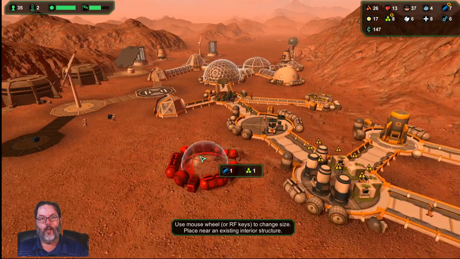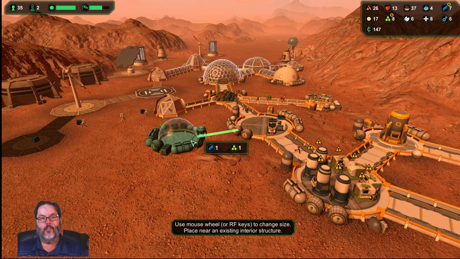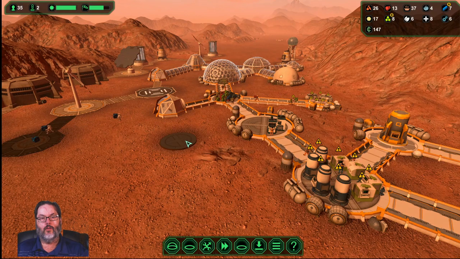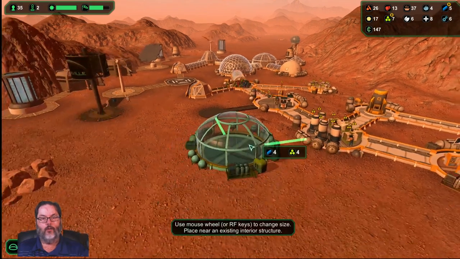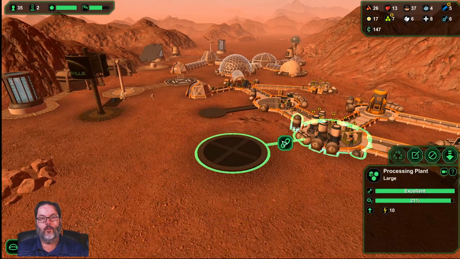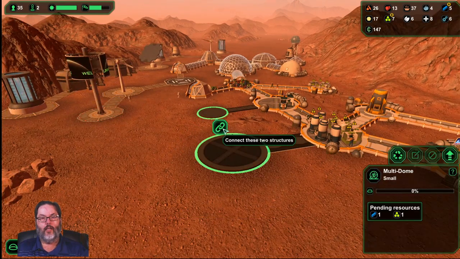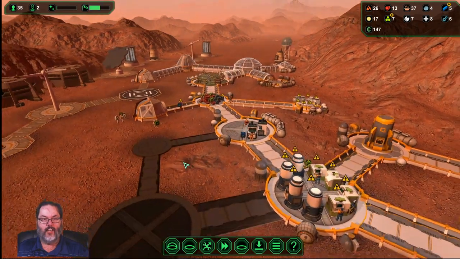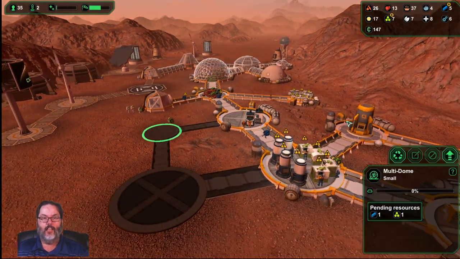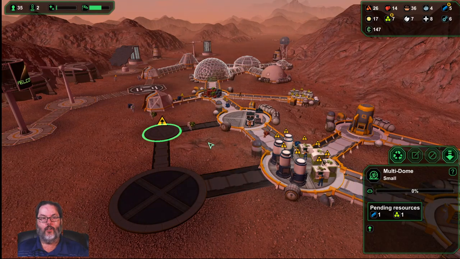I'm gonna build a multi-purpose dome out here, just a small one. We'll do that, and then I want to build a bar. We're gonna build a big bar, and I'm gonna go ahead and connect that. What I hope is that somebody doesn't get stuck in here. That would be pretty funny. I have had that happen where my constructor bot was building these connectors and got stuck inside. Let's build the multi-dome first.